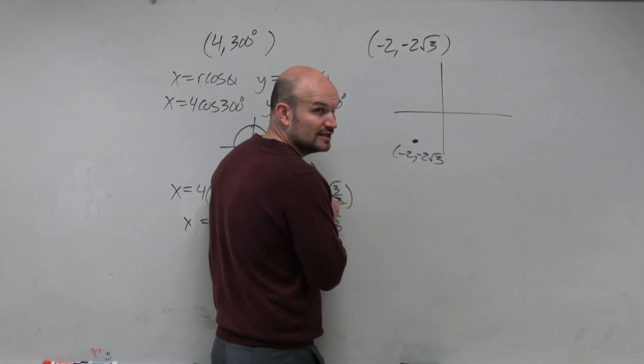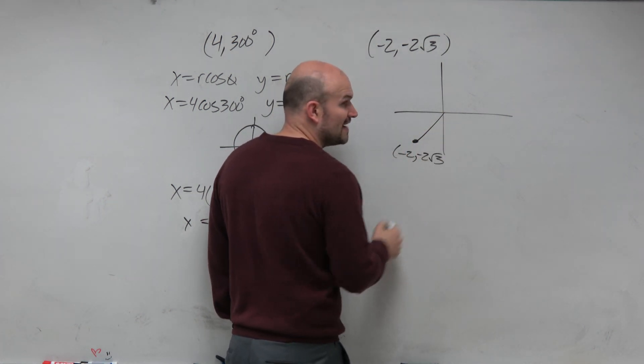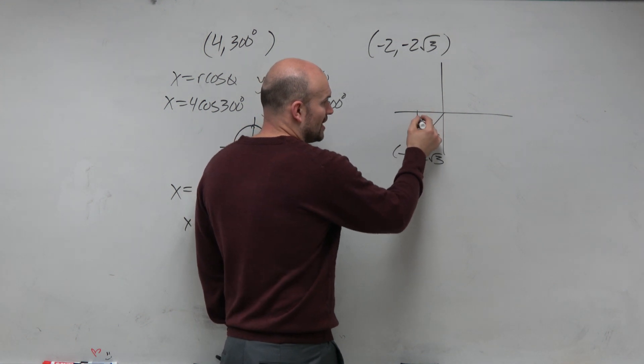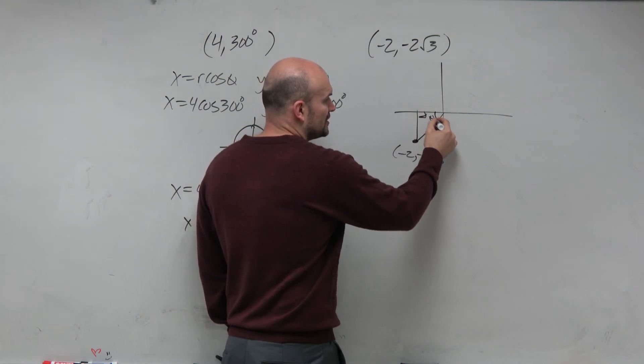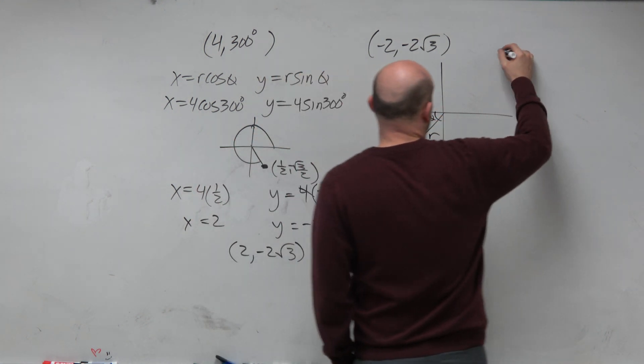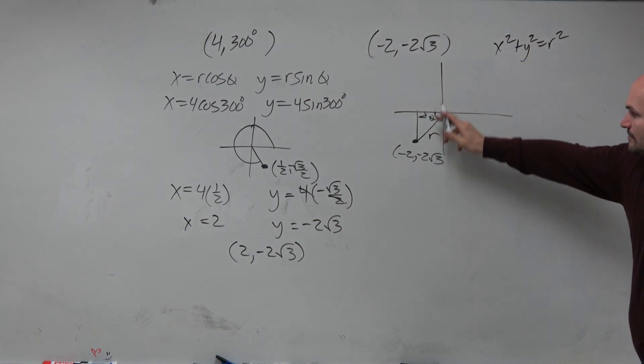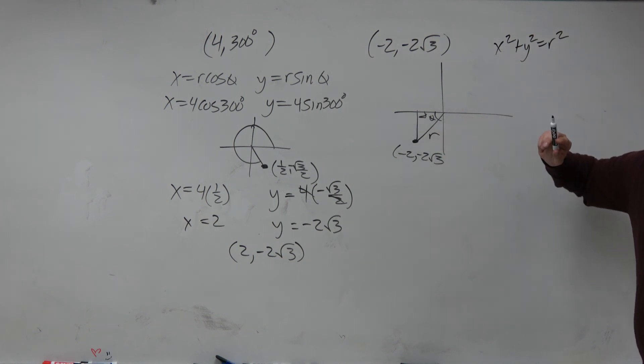Because from here, what did we learn in chapter 4? Well, you can find that distance. That's r, right? Because that's your x and that's your y. And then you can figure out your theta. So our formula, x squared plus y squared equals r squared, because that's your x-coordinate, that's your y-coordinate. That's the side, that's that side.